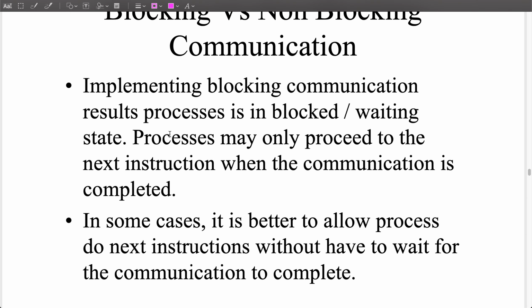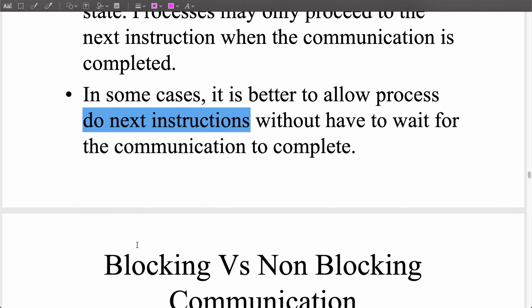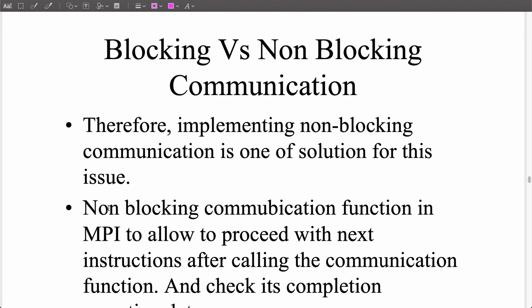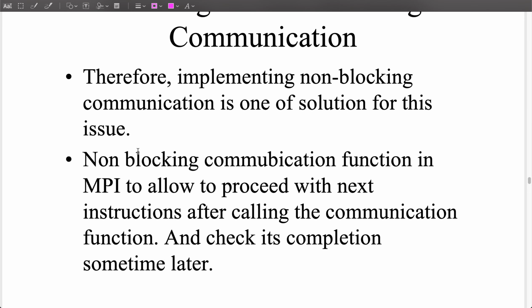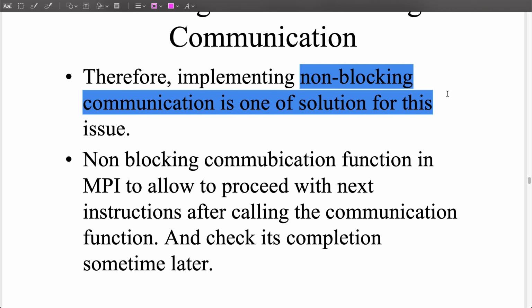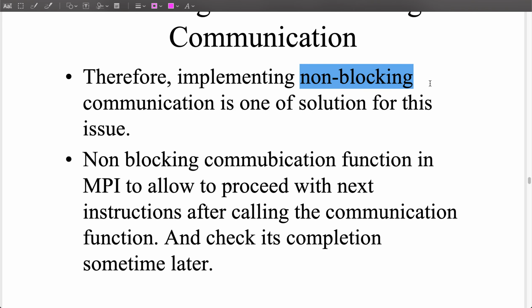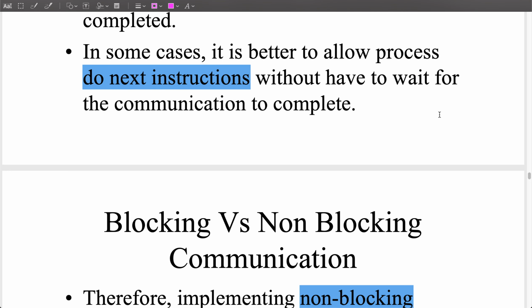And then in some cases, it is better to allow the process to do the next instruction without having to wait for a communication to complete. Therefore, implementation of non-blocking communication is a solution for these cases.